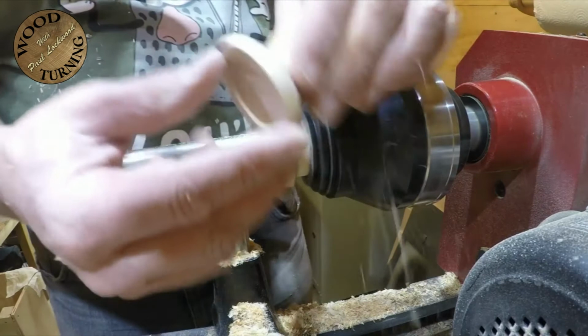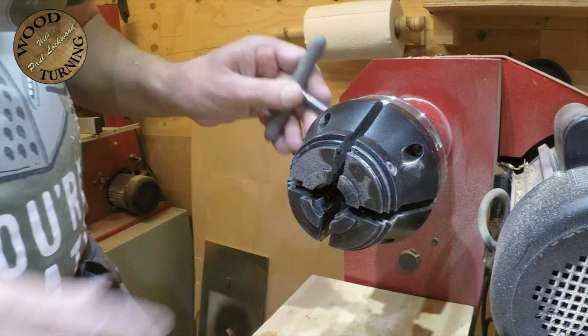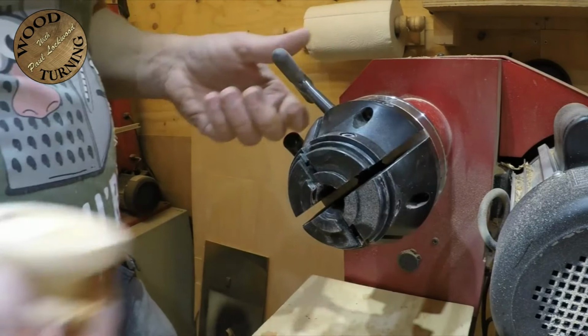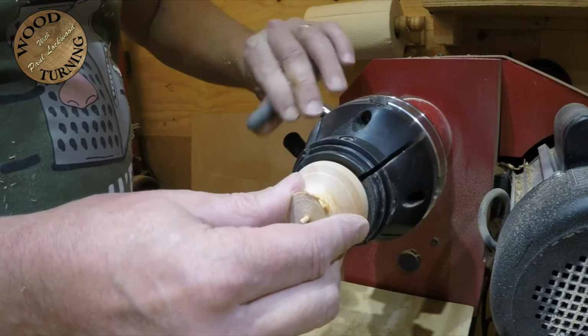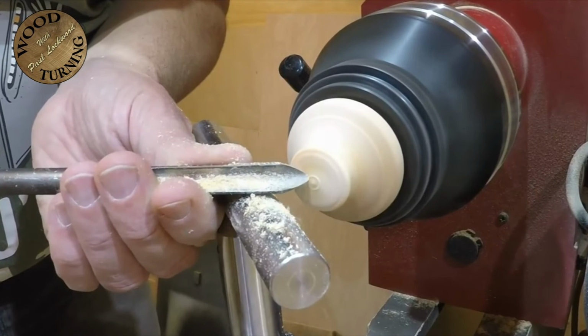I needed the smaller jaws to mount the lid, so it's just a case of undoing the four screws, take out the first set of jaws, put in the smaller size of jaws, four screws back in, and then you can mount the work. More work with the detail gouge, just shaping up the actual knob on top and just tidying it all up.